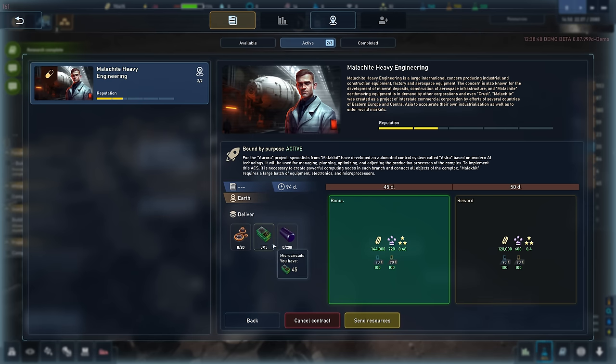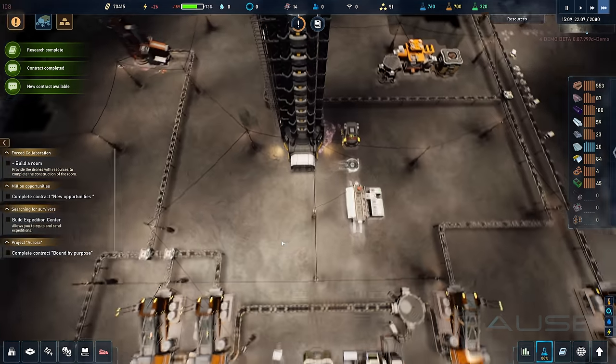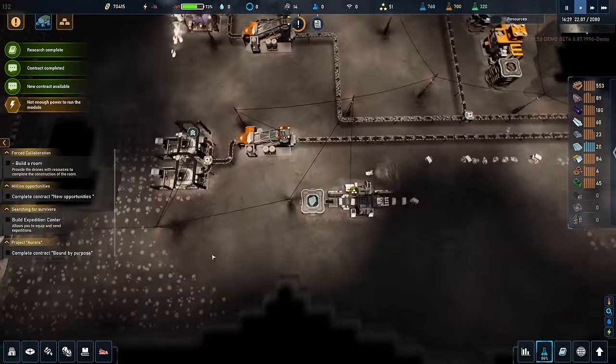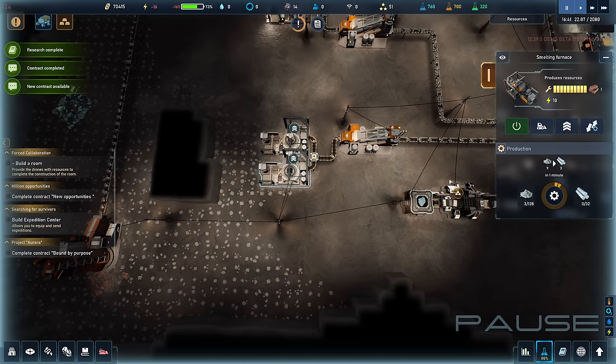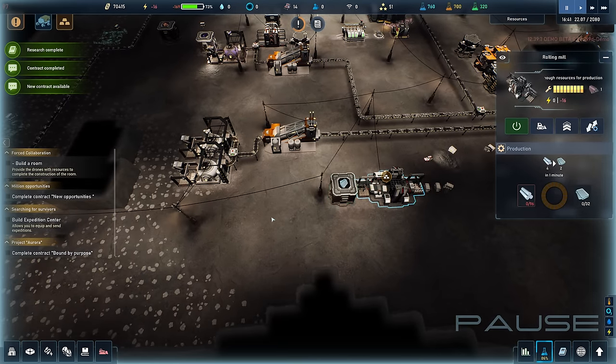Well, I have everything I need, almost. The silicon is 180. I just need a little bit more components, which is what I'm working towards right now. So, okay, cool. We're on the right track here. With this stuff set up and creating what it needs to create, yep, we're good. Now I just need to get that aluminum brought into a rolling mill, right?